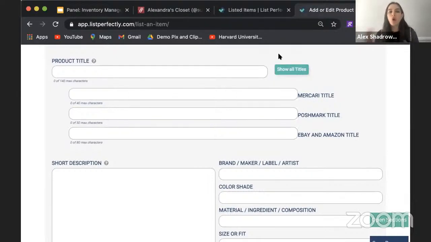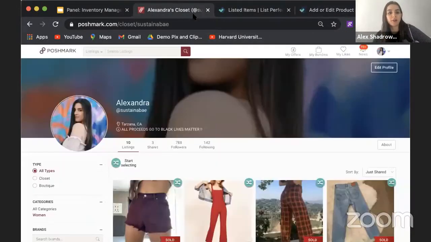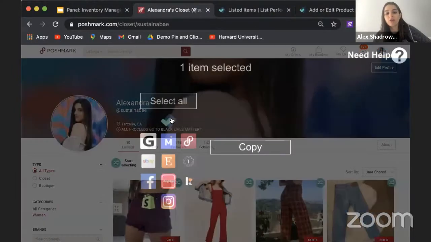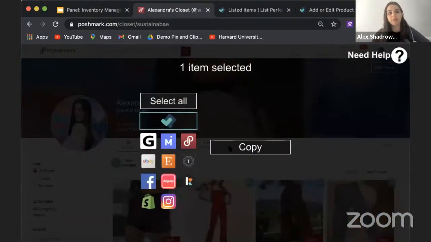And then if you don't want to add products directly to List Perfectly, let's say you have hundreds or thousands of listings on one of your platforms already, for example, Poshmark, you can quickly cross post and copy your listing to List Perfectly by selecting the List Perfectly icon.